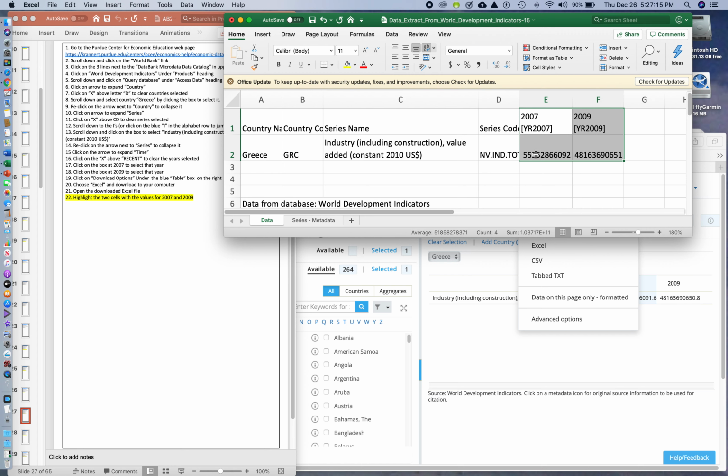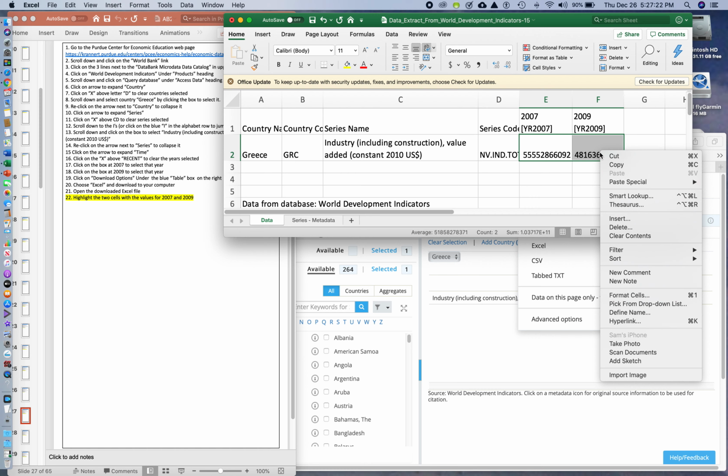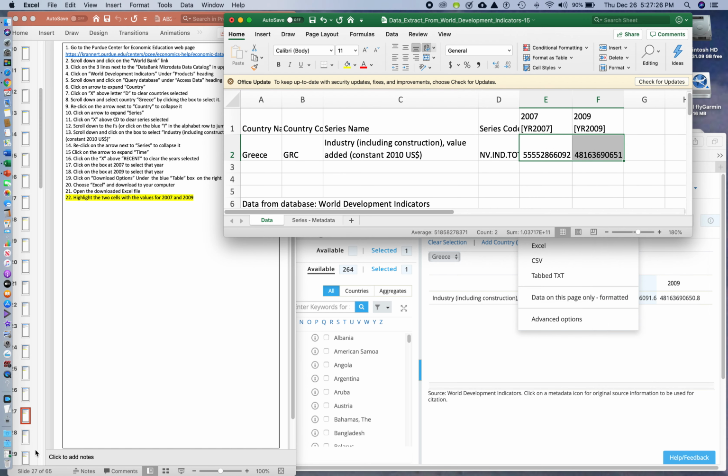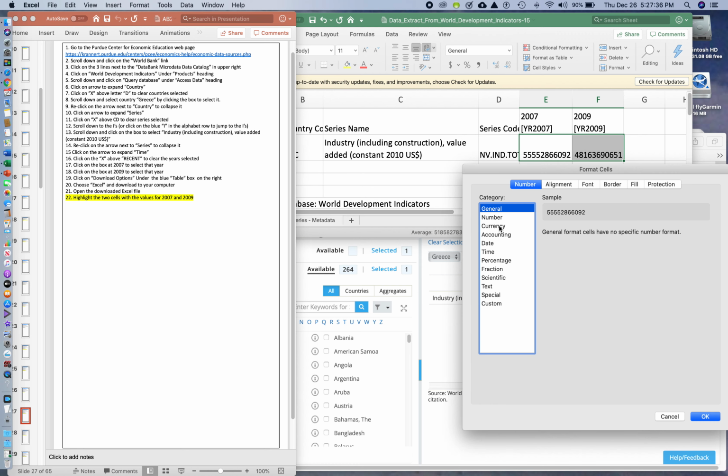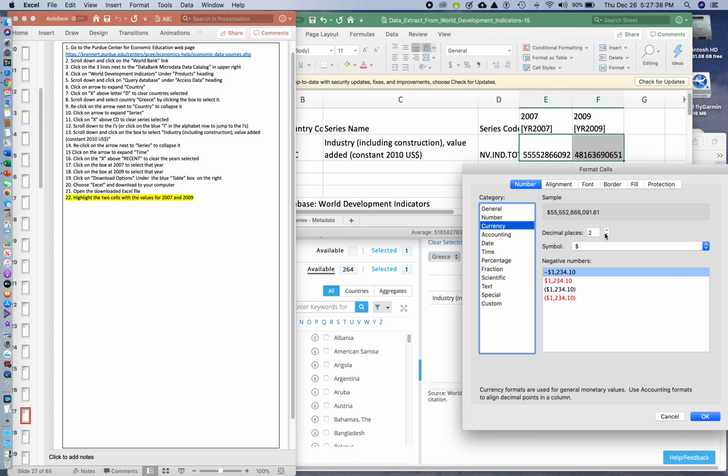Now, the dollar amount, to make that a little bit easier to read, we're going to format cells. We're going to call it currency. But it's such a big number we don't need the decimal places. But we want the dollar sign, we want the commas, what have you.